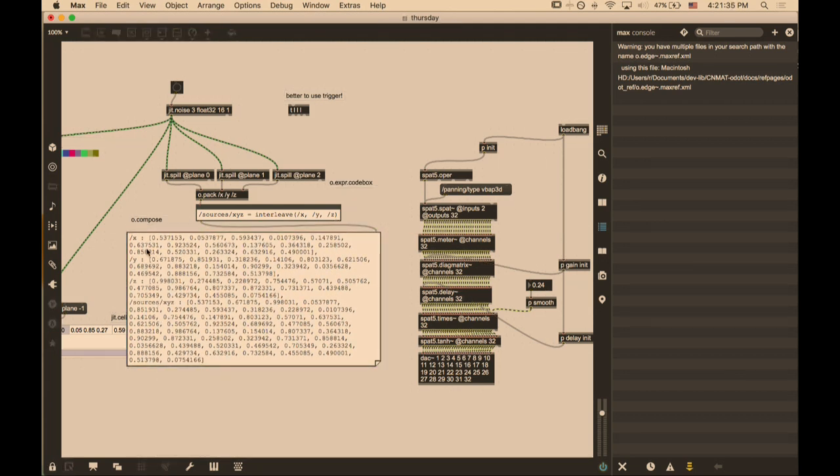So you see now in our bundle we have X, Y, Z, and sources XYZ, which takes each element of the list and weaves them together so that we have a sequence of XYZ coordinates in the list. It's really useful to have these values as separate addresses, a separate list for X, a separate list for Y, a separate list for Z, because it's easier to operate on the coordinates when they're separated. If they're always together, it's hard to operate on them because they're all interleaved.